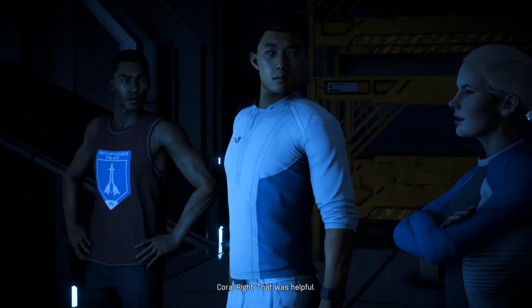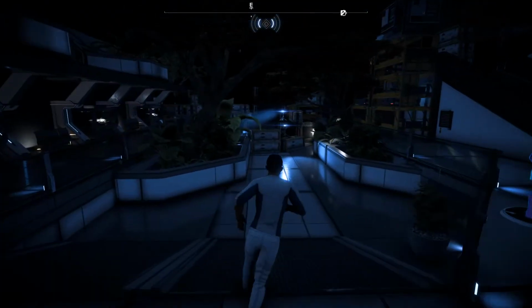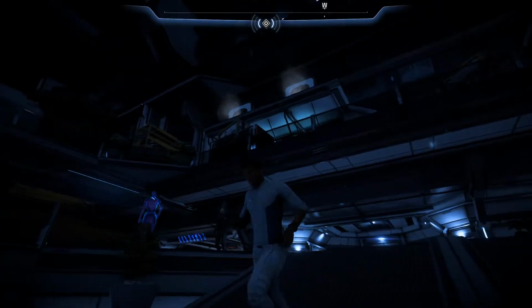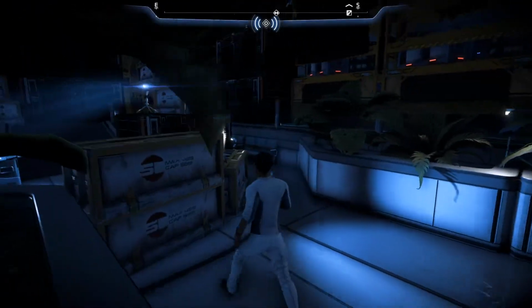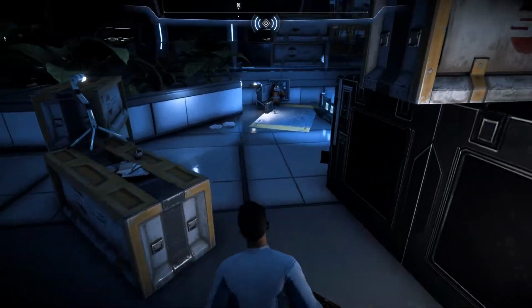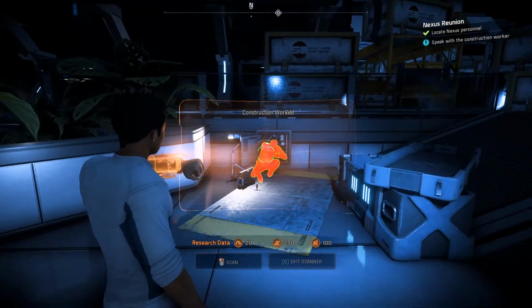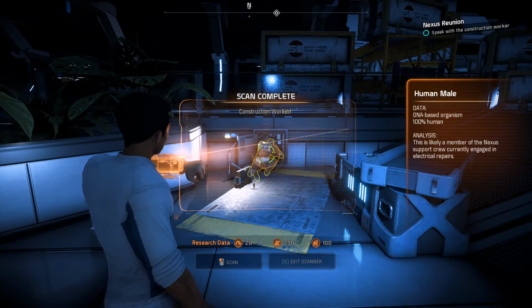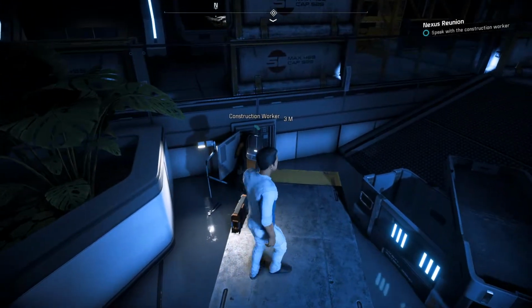Right. That was helpful. This thing is completely buzzed. Wow, there's like nothing here. Plants are still alive, which means somebody has been watering them. There's a guy. Hey! Maybe he's got champagne. Let's do a scan first. Make sure they haven't been taken over by aliens. Let's talk to that worker. Let's talk to him, shall we? Hi there.